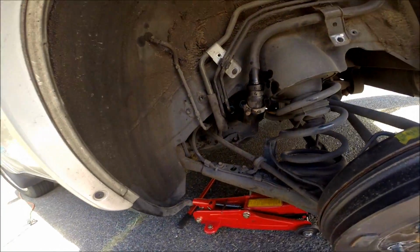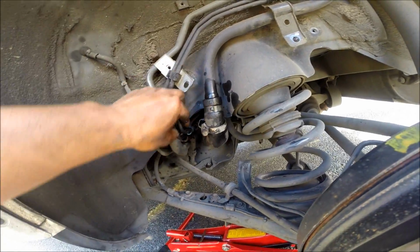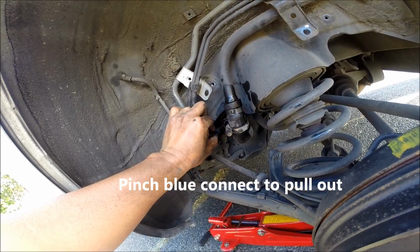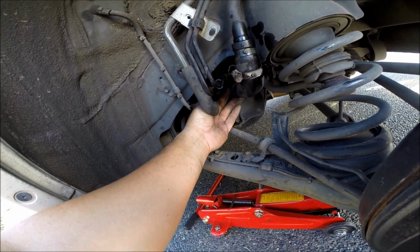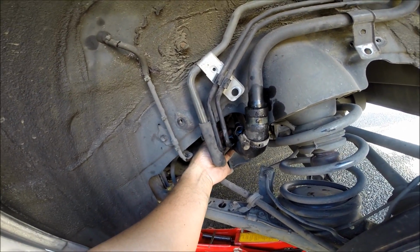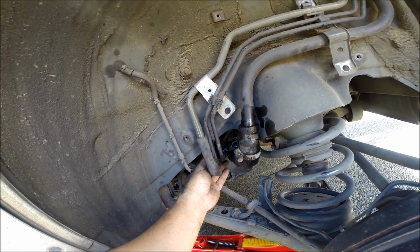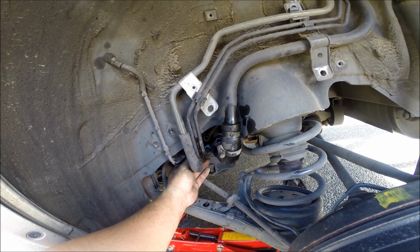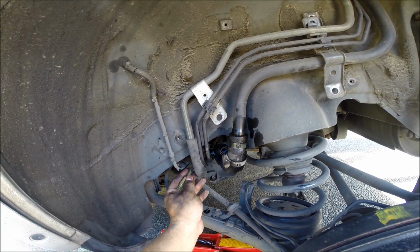Okay, something very important I wanted to show you in getting off these hoses. This particular one here, you have to pinch this like that and then pull out, okay? And whereas the other 2 hoses, spray some PB Blaster or WD-40 in there. There's these clamps, the squeeze clamps that you typically see on hoses. You just squeeze them, push them back, and then once you put the PB Blaster on there or WD-40, you should be able to use a screwdriver and kind of push and work your way around there.